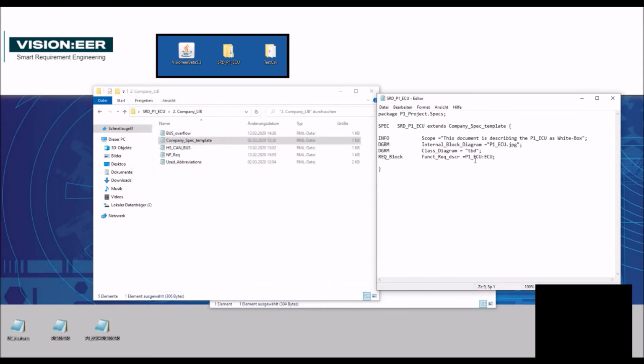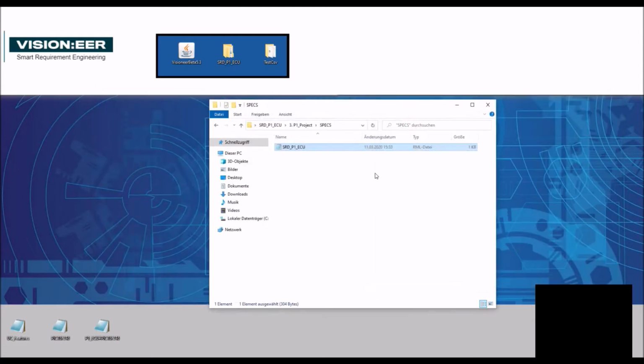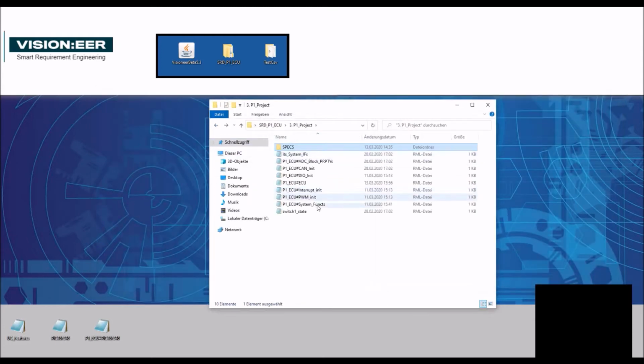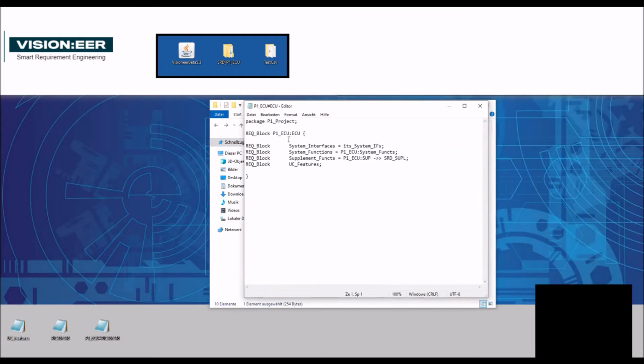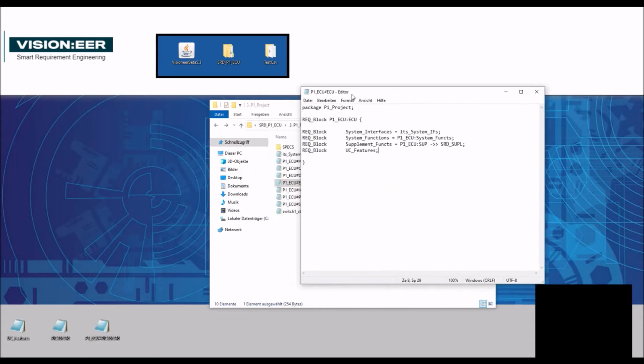For the functional requirement description, we put the instance P1 ECU inside. So I can show it to you quickly. It's this one. Here we can see the system interfaces, system functions, supplement functions, and microcontroller features.